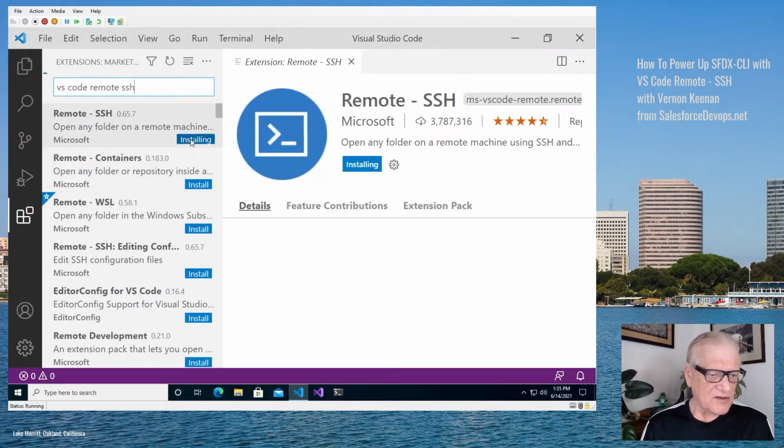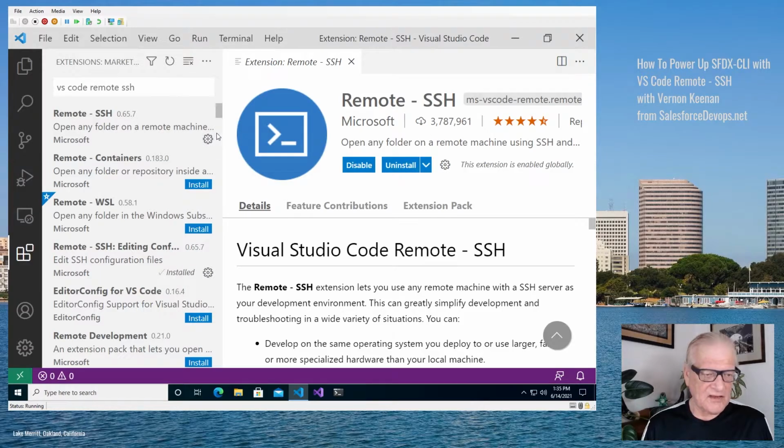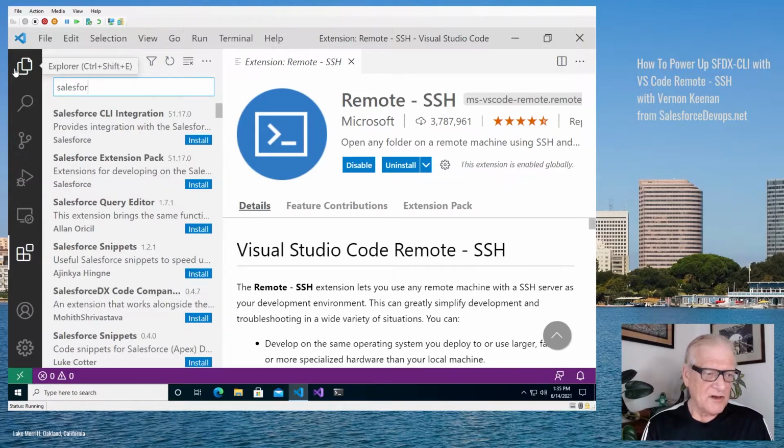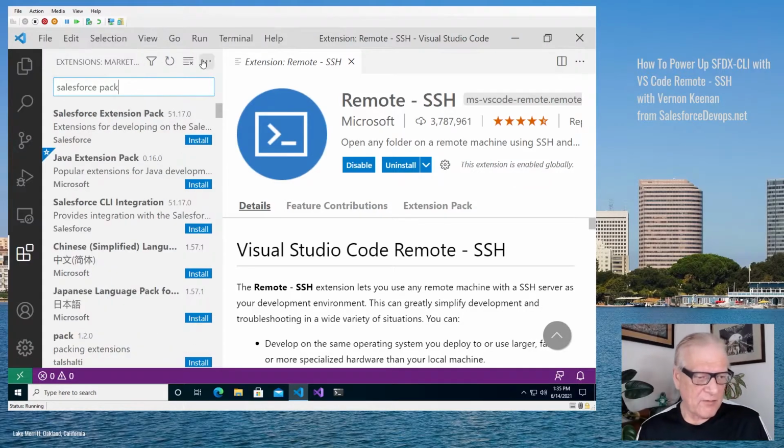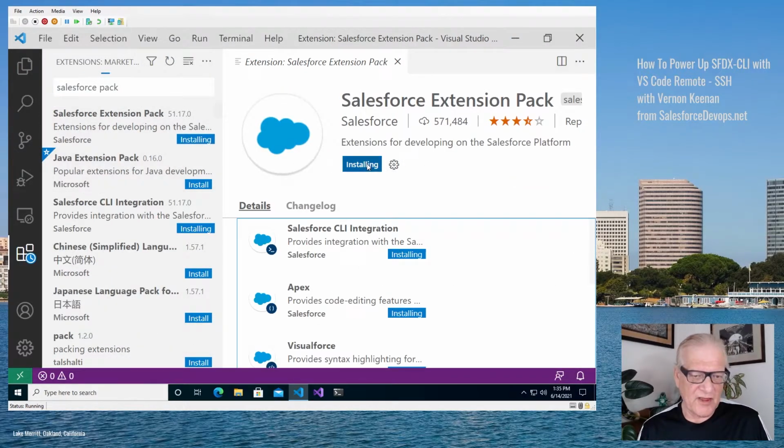So there we go. So this is being installed. It also installs a companion item down here for editing the configuration file. We're actually going to use that in just a little bit. The only other thing we need for Salesforce development right now is the Salesforce extension pack. So we're going to install that.